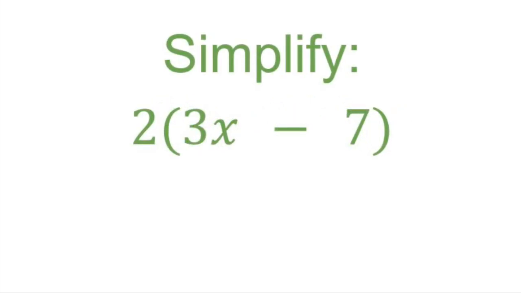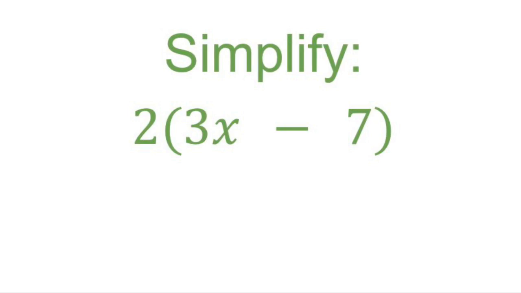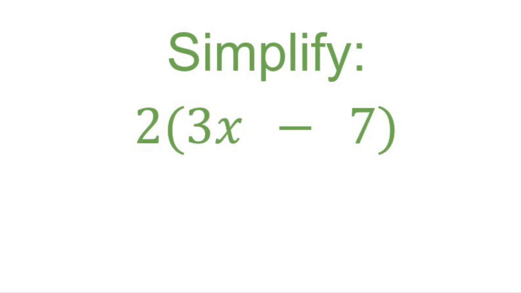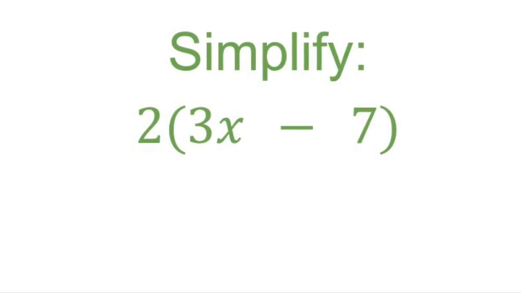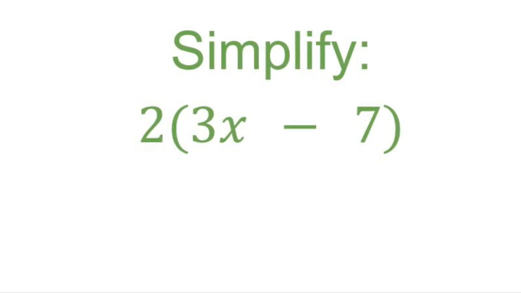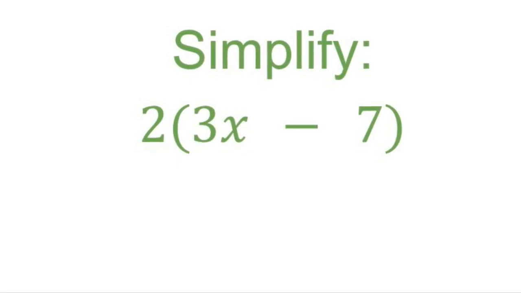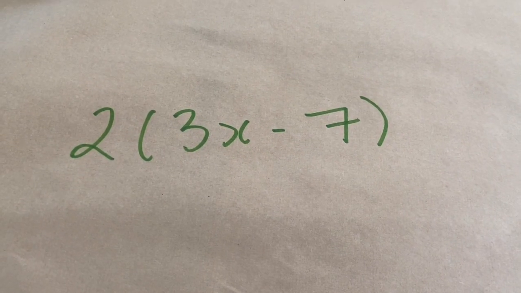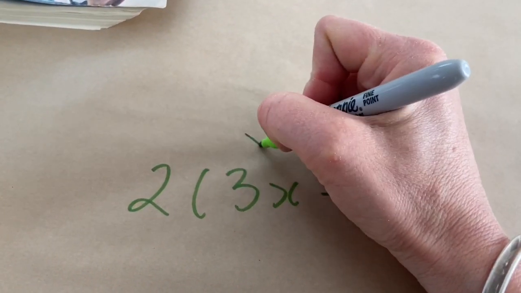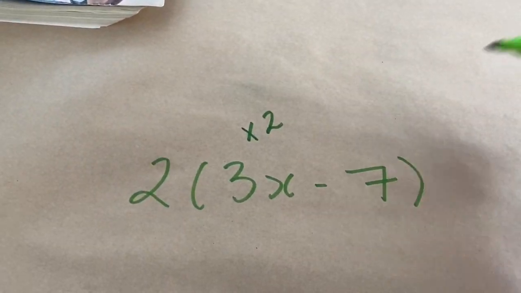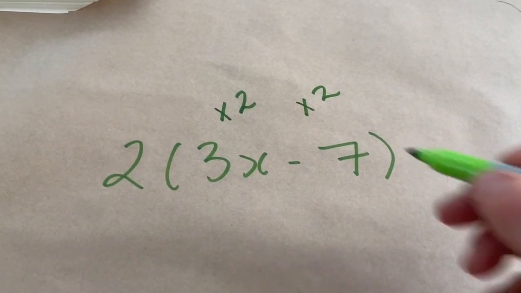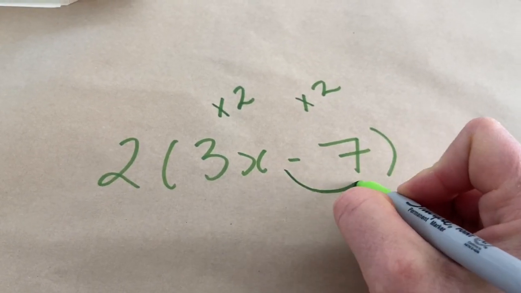Let's start with this question where we are asked to simplify 2(3x - 7). And remember from our earlier videos that when we have a 2 followed by a bracket and then 3x minus 7, it means we want to multiply 2 times (3x - 7). So we want to multiply the 2 by both of the parts inside the bracket. So we want to multiply the 3x by 2, and we want to multiply the second part by 2. Now don't forget that this second part is not just 7, it's actually minus 7.